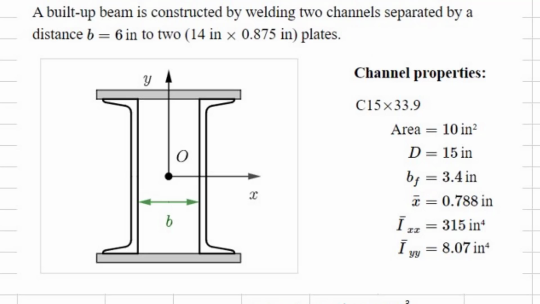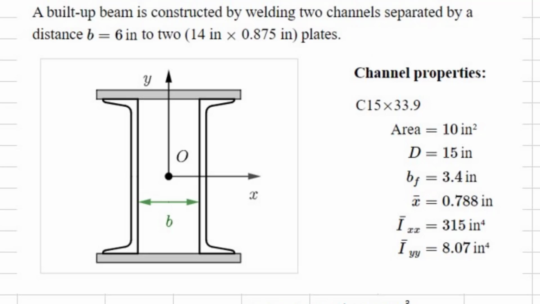One thing to note, the channel properties given here are for the individual channels, okay? And they are also reported in such a fashion that they are assuming an orientation. In this case, they're assuming that the X and Y are as these are presently represented. So if you were given a problem and the channel was rotated 90 degrees, then your properties would be swapped. In other words, your moment of inertia for the channel, for the X, would then become the Y, and your Y the X.